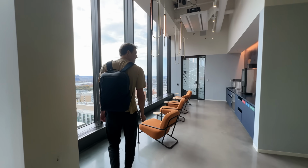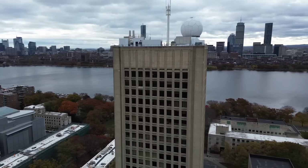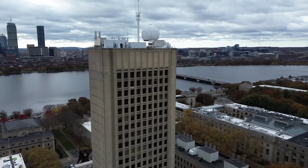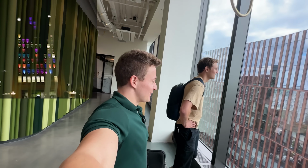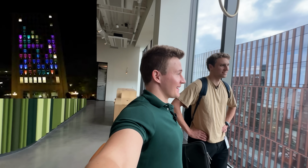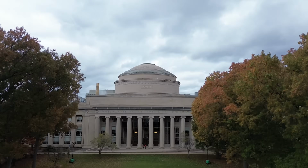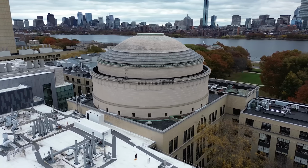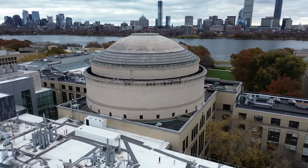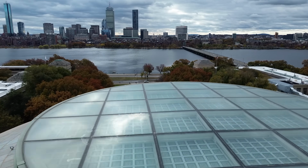Well, that's a much better view here. This is the ugliest building in all of Cambridge, the Green Building. But they did play Tetris in that. It's like this handheld video that got, I think, 7 million views or something like that, and the guy was like, quality. There you can see the famous MIT Dome. The Great Dome is arguably MIT's most iconic building, so I couldn't help myself and tried some very risky flight maneuvers over it. Is this where I crashed my second drone?